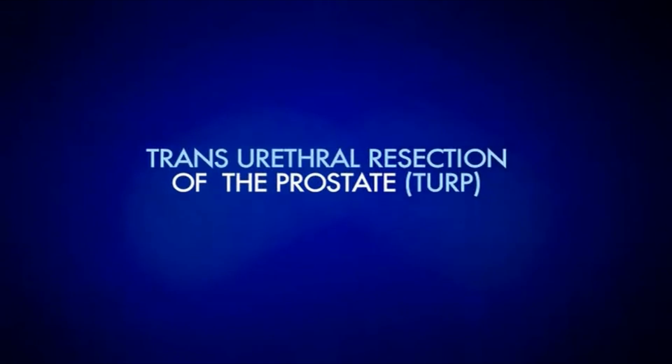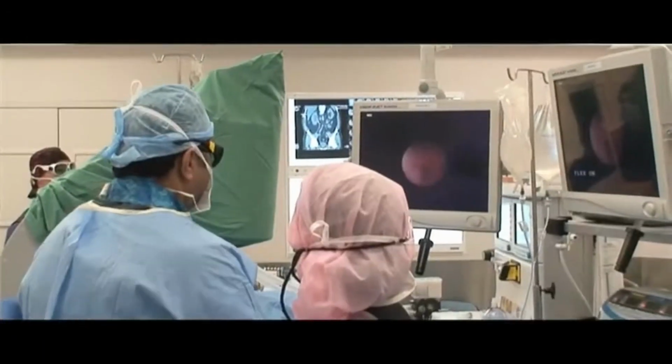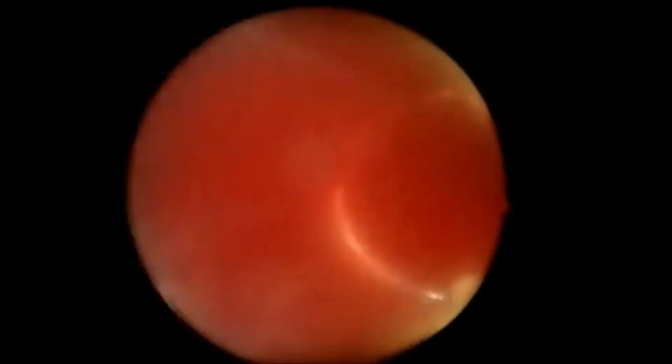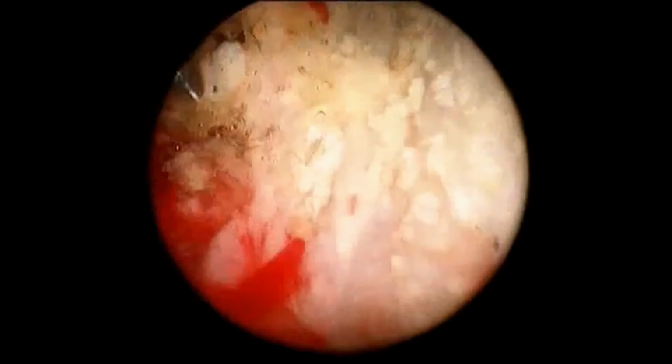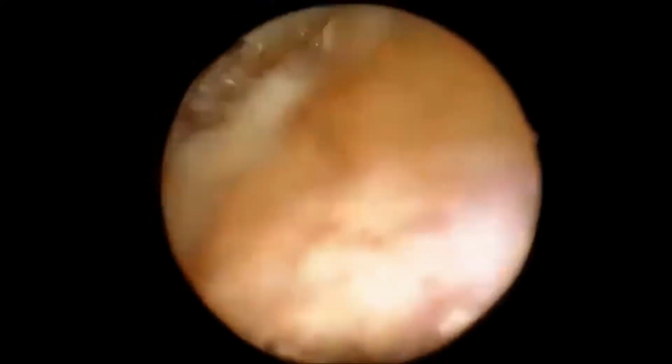The classic treatment is the standard transurethral resection of the prostate. What happens with that is we put a telescope through the eye of the penis, we cut away little chips of the prostate until you have a clear channel. You can think of it like an apple, and I was taking the apple core a little bit more out.